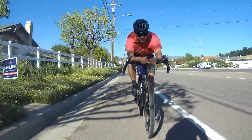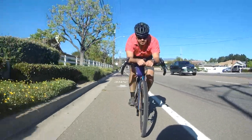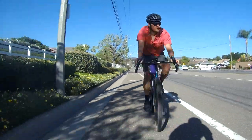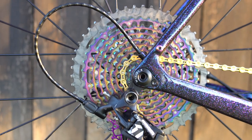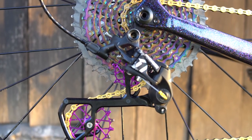As for the oversized jockey wheels — did I notice a wattage difference or savings? No, but they do look cool. The theory for a larger jockey wheel is that your chain has less stress when looping around, so it should flow better and effectively reduce some of the friction in your drivetrain to make it smoother. As far as maintenance, I haven't had to do anything besides wipe the cage down when I clean my bike, and the bearings in the jockey wheels have stood the test of time for over 800 miles and multiple bike washes with no issues or grittiness.